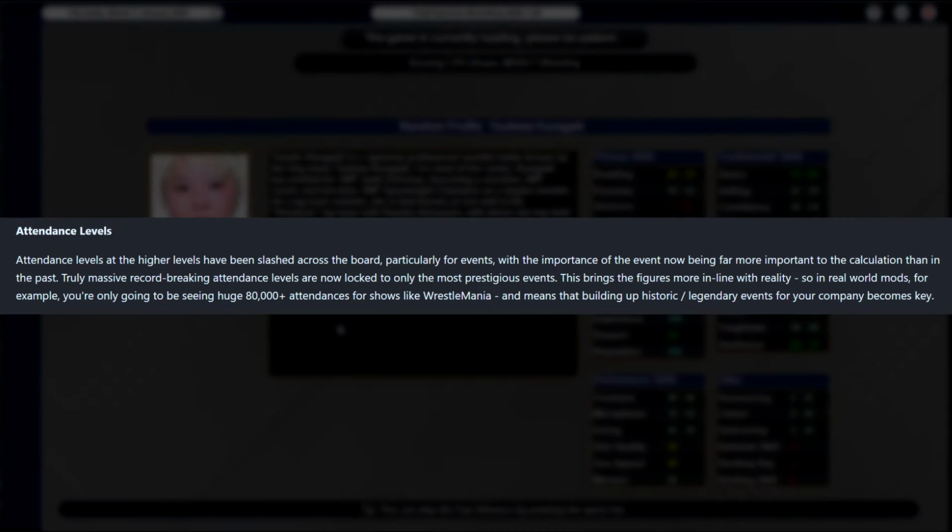This means you're going to have to really work to get butts in the seats, which is great because the attendance levels felt relatively unrealistic, and it means you need to really build up the legacy of an event and allow it to become historic or legendary to really become key. You're not going to get those 80,000-plus attendance records anymore unless your event is considered the gold standard.